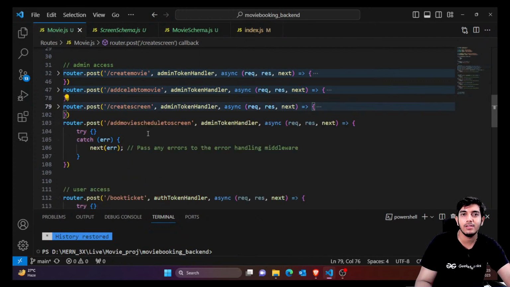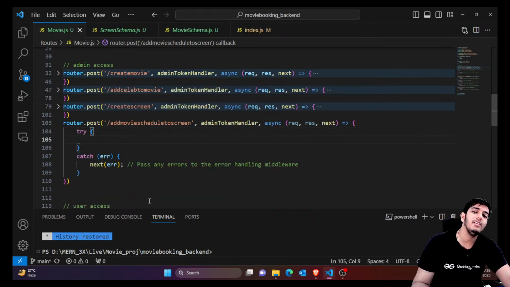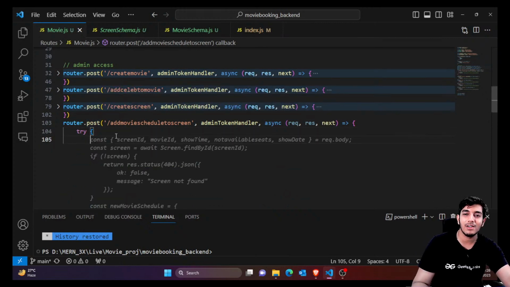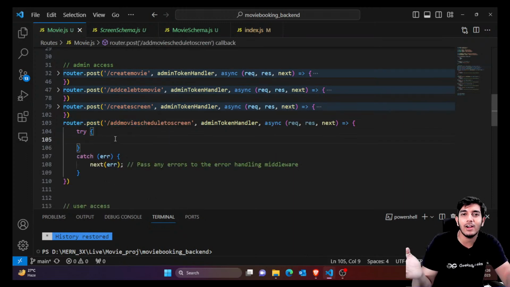And specifically in Node.js, it's damn easy to create APIs. And I don't know why people get confused with the backend parts. I think sometimes I feel that backend is easier than front end, because you just have to write things. You don't need to worry about the styling or anything. You just have to write things.